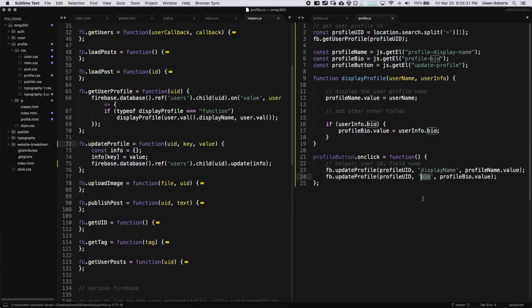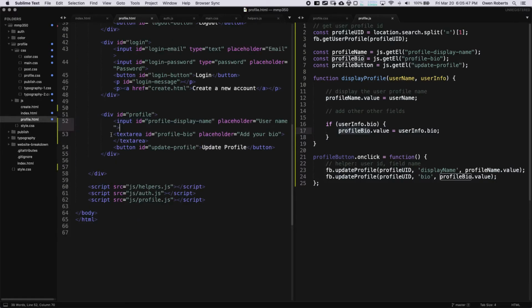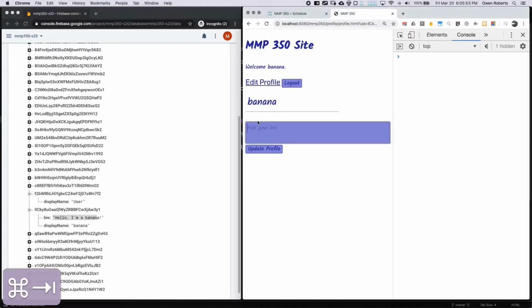Bio is the field name that goes in the database. So that's when we ask for it, and that's how we reference it from the user info, which comes from the database. And then we assign it back to the profile bio, which is a reference, remember, to our index page over here. We just put that data back in the value.